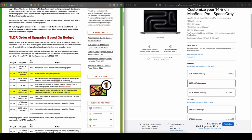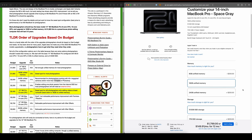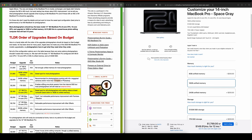That's the point of this. And now you can evaluate for yourself, is that me? Do I have either of those things, or can I afford this too? Is this next $200 not a huge deal for me? Then you may want to do that. And now you have some information to help you decide if this is an upgrade you want or not. And on you go, 1 terabyte SSD. Well, in this case, it enables editing one photo session from an internal SSD, but most photographers are going to need an external drive.